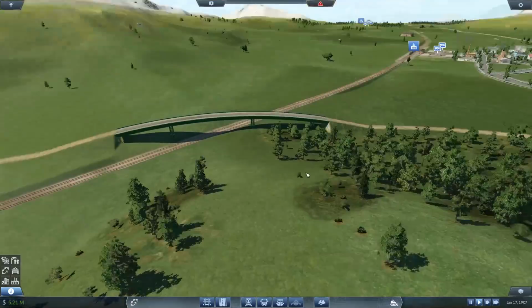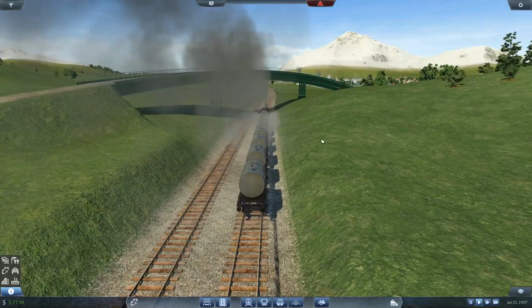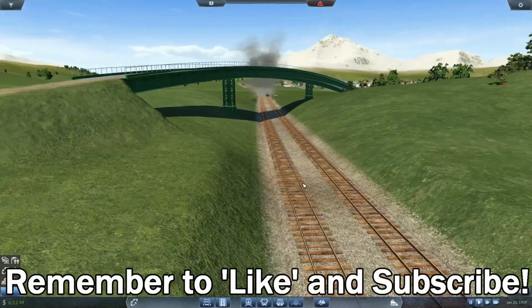Right, so here's one of the bridges that I put in. This one was a bit of a nightmare. Trying to get this to space out properly and have the pillars equidistant on the curve, but I wanted that on the curve because I just thought that looks really nice.